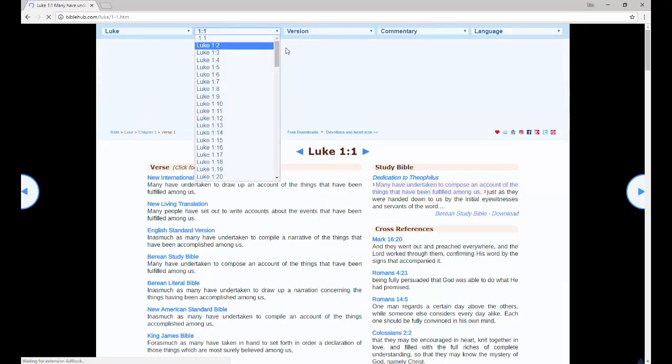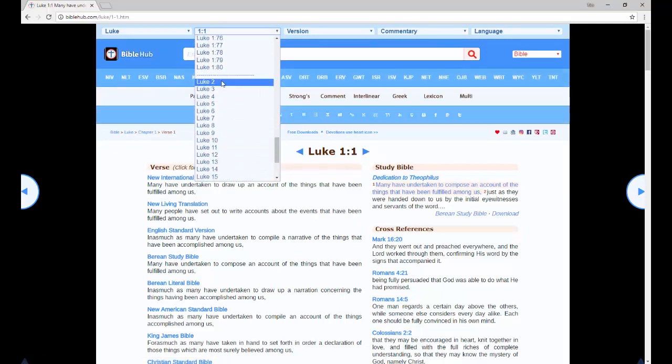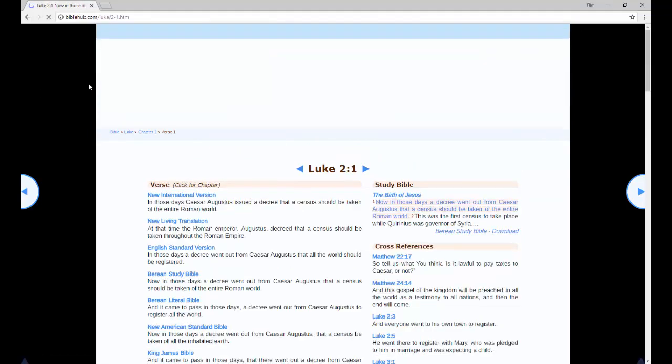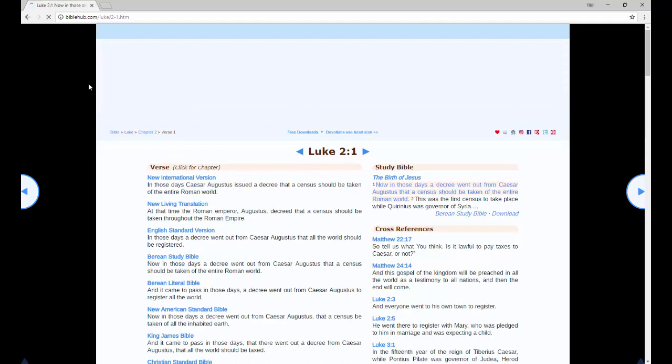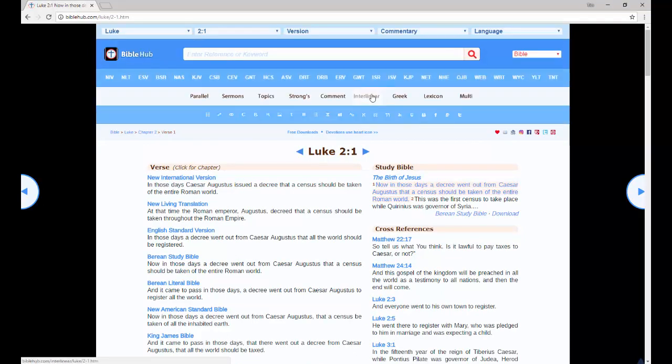It will by default give you all the verses in the first chapter, which happens to be 80, the longest chapter in the New Testament. But I want Luke chapter 2, and what I'm looking for is in verse 1. So you can see where multiple page refreshes, multiple selections can kind of slow you down just a bit, but it's definitely worth the wait.